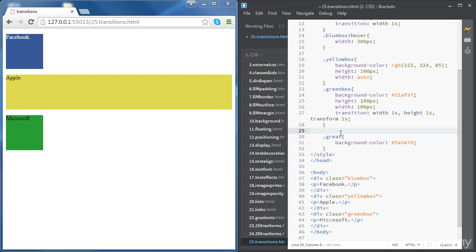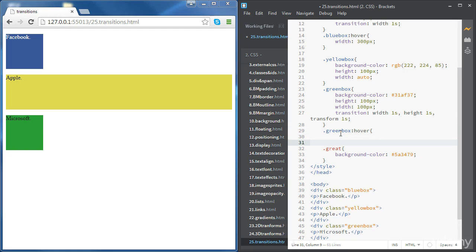Okay, so now we need to tell the browser that when we hover on the green box class, what's the new style.